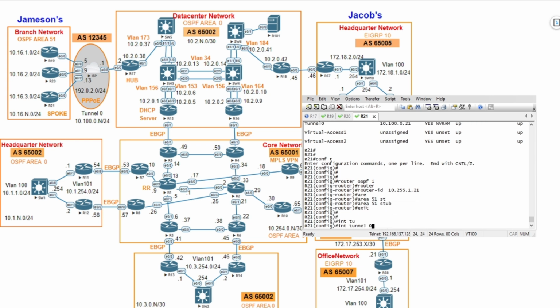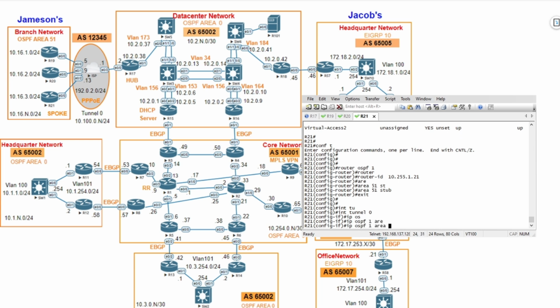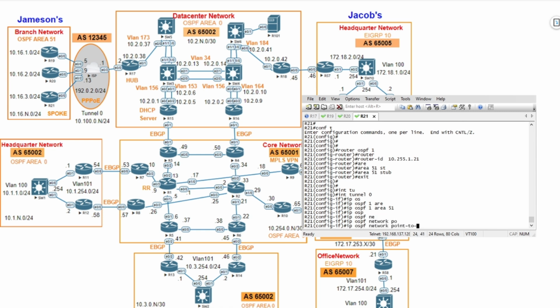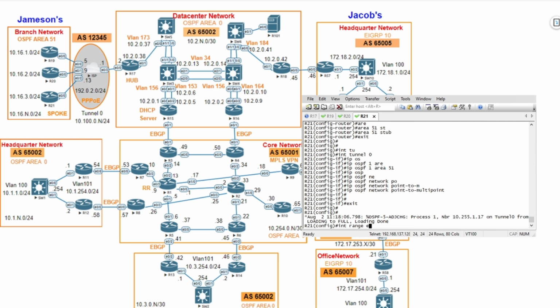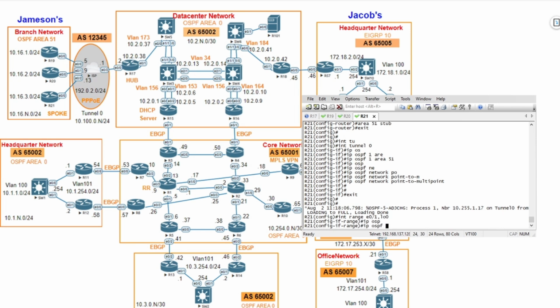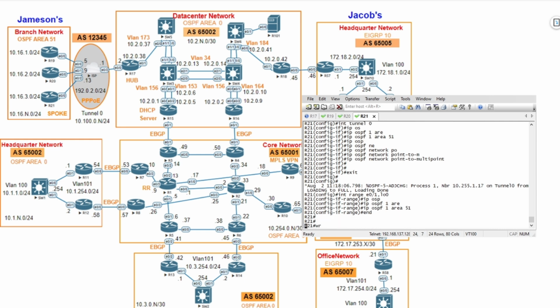Now interface tunnel 0, ip ospf 1 area 51, and ip ospf network point-to-multipoint, exit. Interface range E0/1 and my loopback interface, ip ospf 1 area 51. So we are done with the configuration.